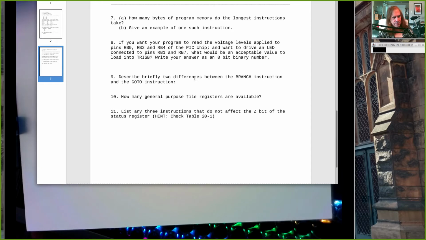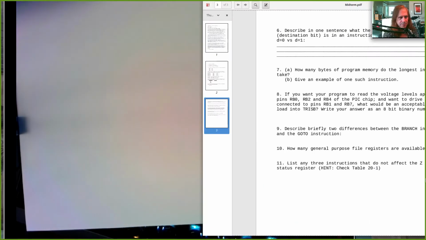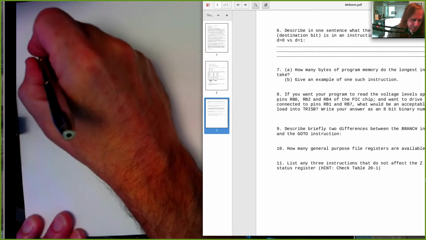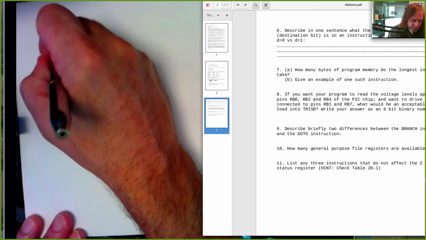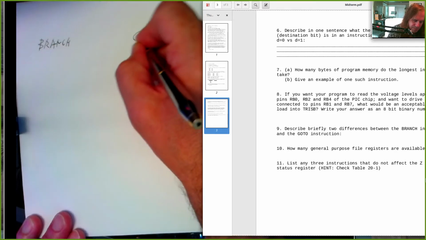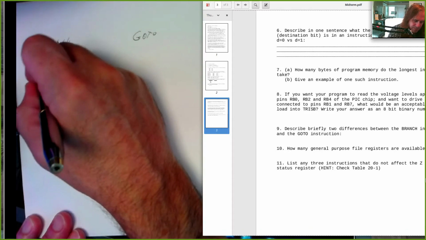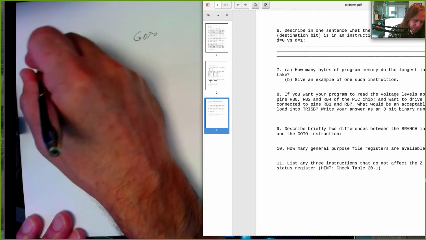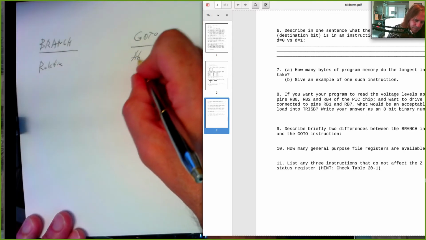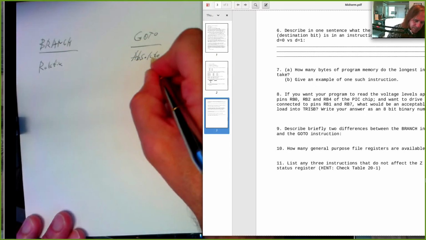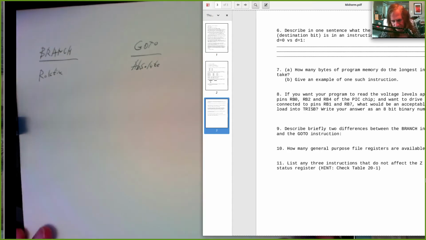The way they actually navigate the program memory. A branch will go to a position in program memory by adding the program counter plus 2 times the n value that you put in. And a go-to will do it by adding an offset, which amounts to multiplying by 2. Cool. So the operating system lingo or machine language lingo would be branches are relative, go-tos are absolute.